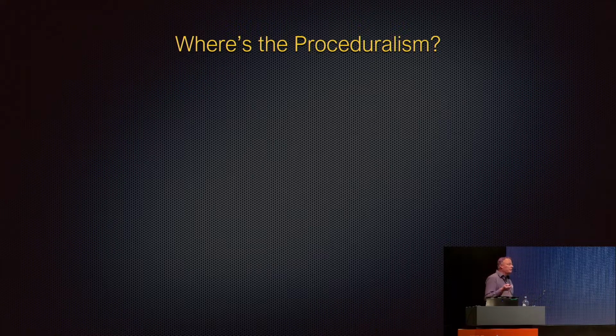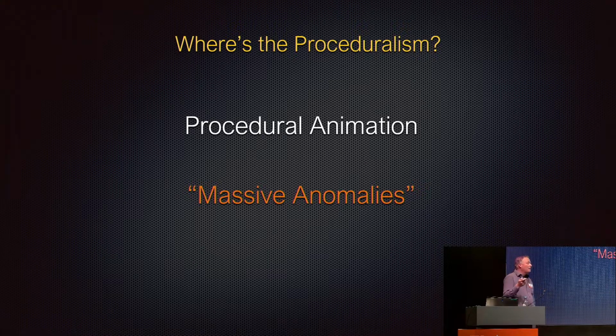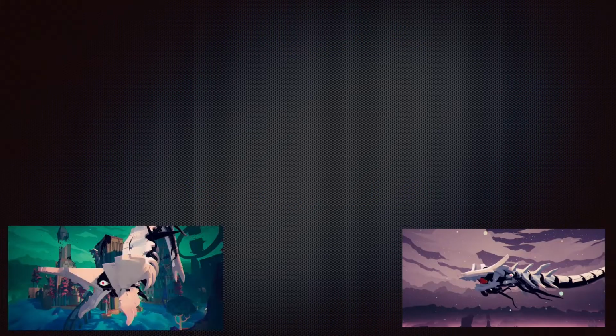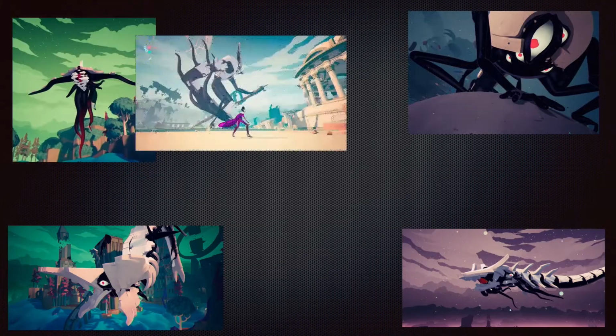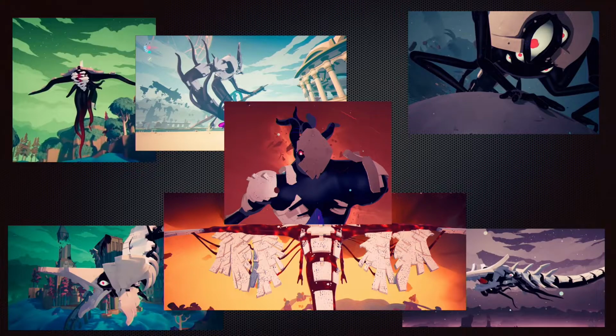So where is the proceduralism in Solar Ash? First, I wanted to mention procedural animation. The game had these boss creatures, which I think in the final form of the game were called massive anomalies. We called them remnants. Building these remnants, which you jumped on and skated on and hit these hit points on, was a big part of the game. We had, I think, six, and then, spoiler, a final freakish boss creature for the final end game.